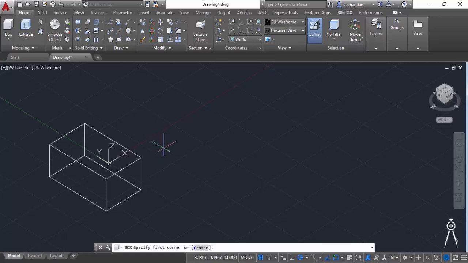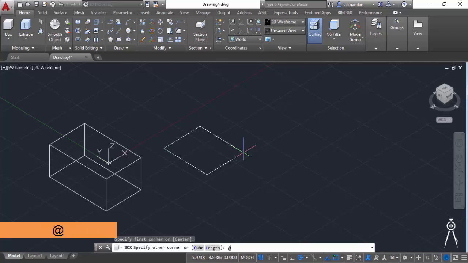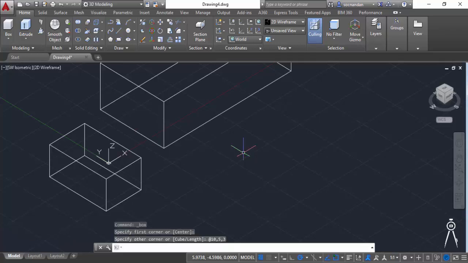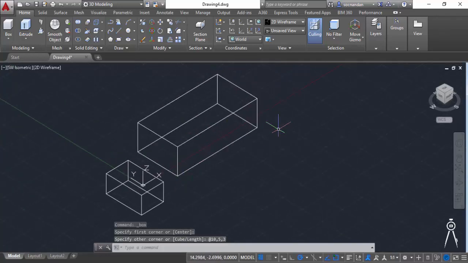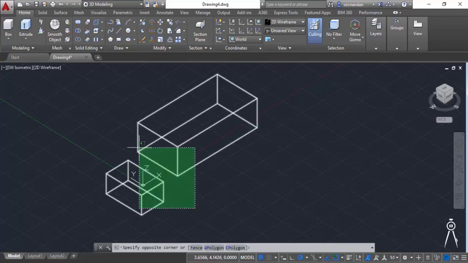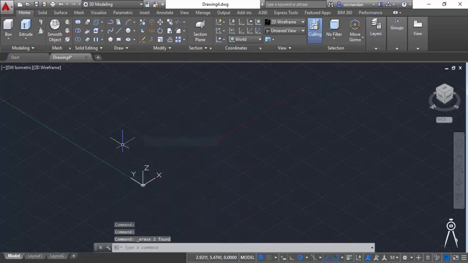Now enter @ on the command line, then enter length, which is 10 in this case, comma width, let's say 5, and then enter height, which is 3, and press enter. As soon as you press enter, you'll see we get a complete geometry with length 10, width 5 and height of 3 units. In a similar way, we can use all the other primitives.